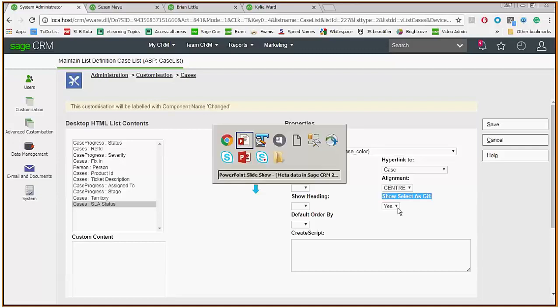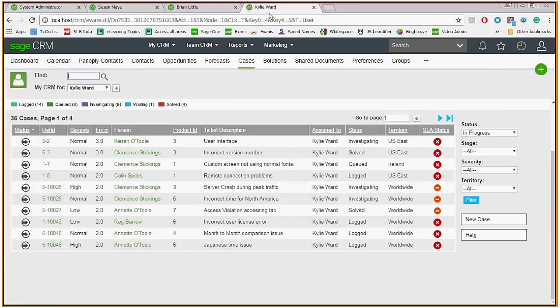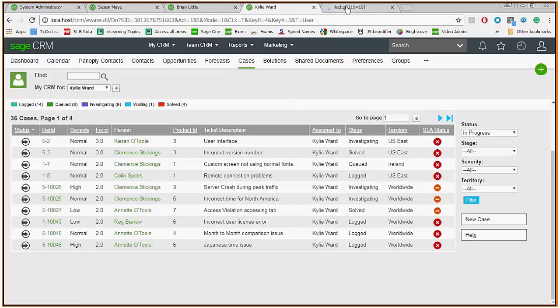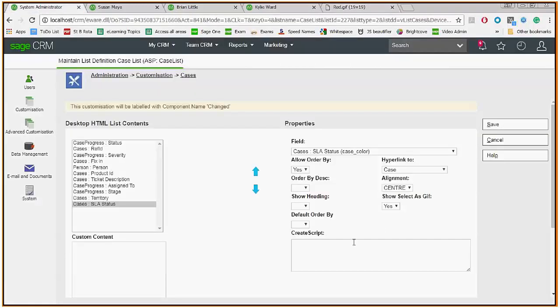So here inside the main interface, if Kylie Ward is looking at this and is saying it says red, well, it's actually looking at an image called red, and we can look at the image in a new tab, and we can see that path. So it's converted the value of red into the image. How to set that up is another topic, but here we've got our SLA status.